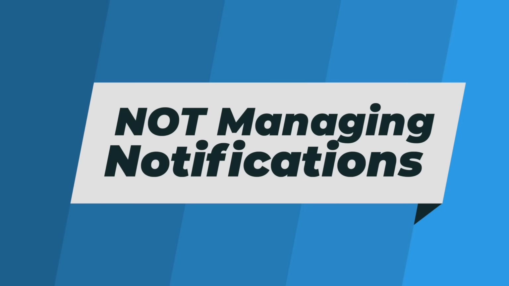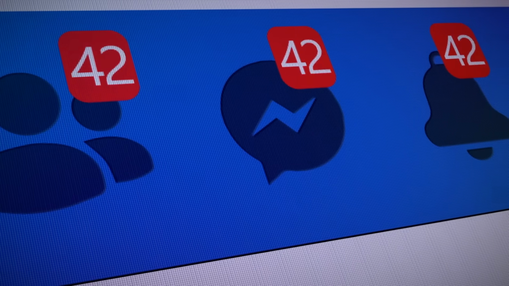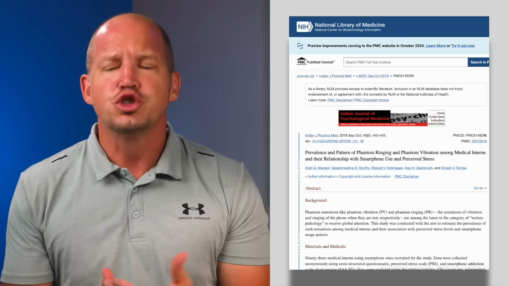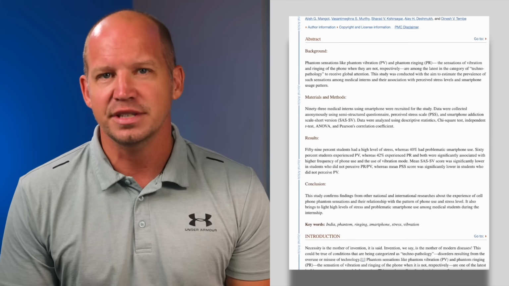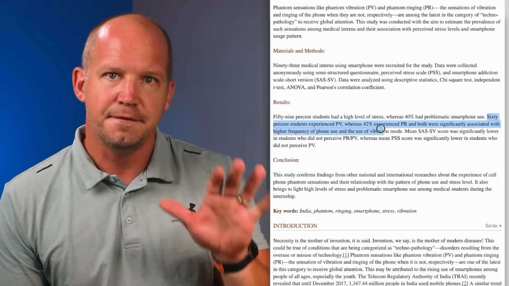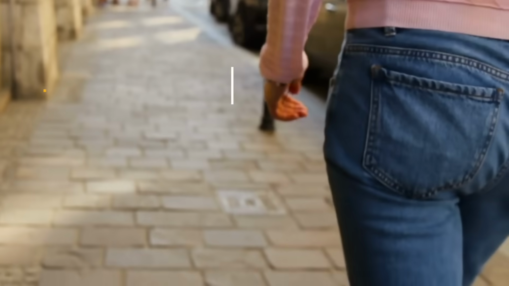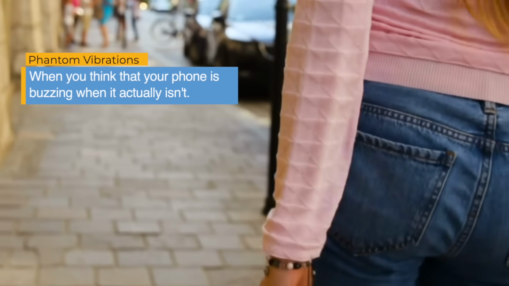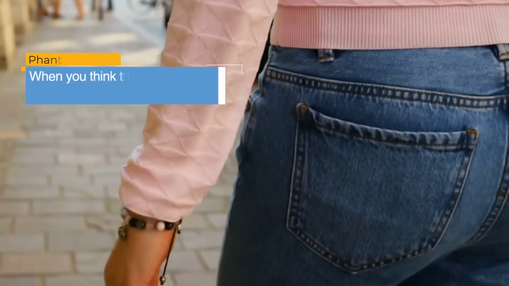That's it. I think it's absolutely crazy how much we allow our devices to interrupt us throughout the day. Actually, it's not that we allow it, we actually seem to encourage it. This is so bad that a study by the National Institute of Health found that 60% of young adults experience phantom vibrations throughout the day. That's where you think that your phone just buzzed with a message, but sometimes your phone isn't even in your pocket.